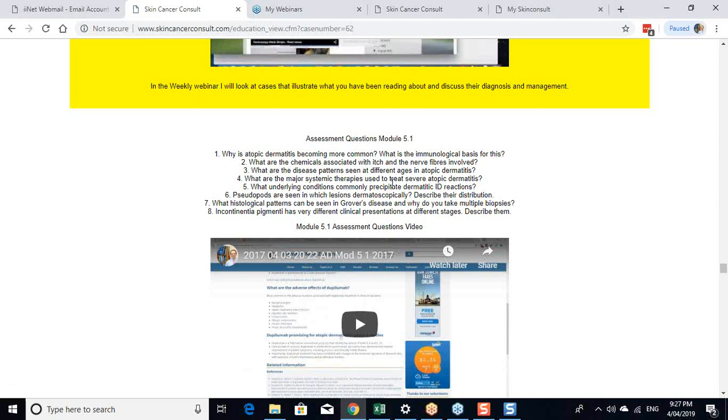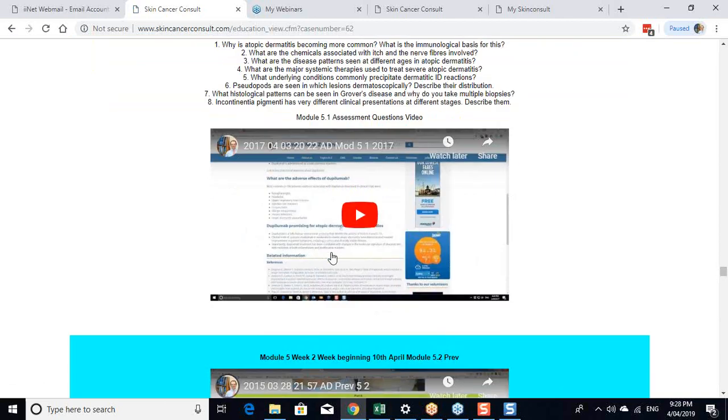And incontinentia pigmenti, I've just gone through the various clinical presentations of that at different stages. So the blistering with eosinophils in the blisters, the hyperkeratotic or warty-like lesions in Blaschko's lines, the hyperpigmentation, and then the mild atrophy and hypopigmentation much later on, with some scalp lesions of perhaps a scarring alopecia and some missing teeth perhaps, and it's females that are going to show that particular condition. I've gone into the answers to these in more detail there. So if you get time, you can have a little look at that video, and I've given some more pictures and references as well.